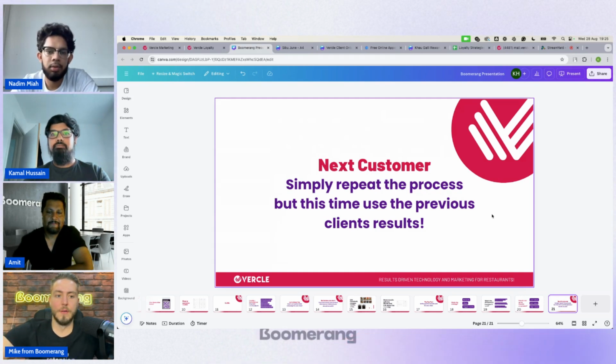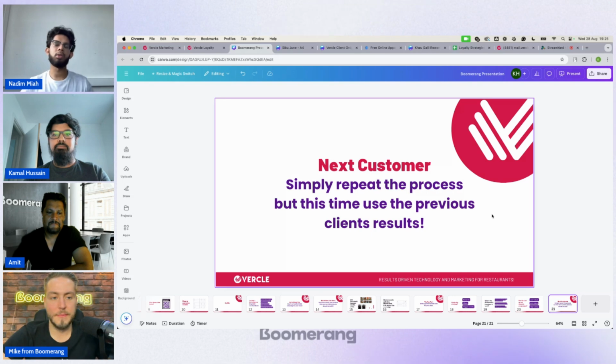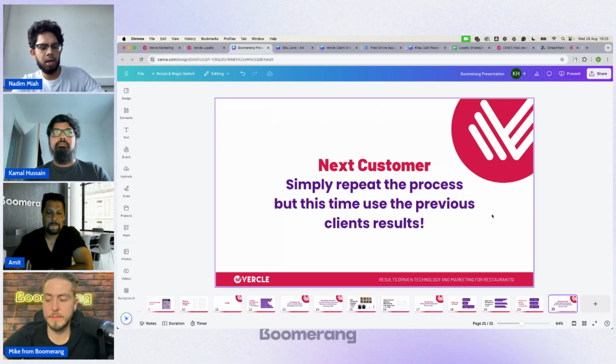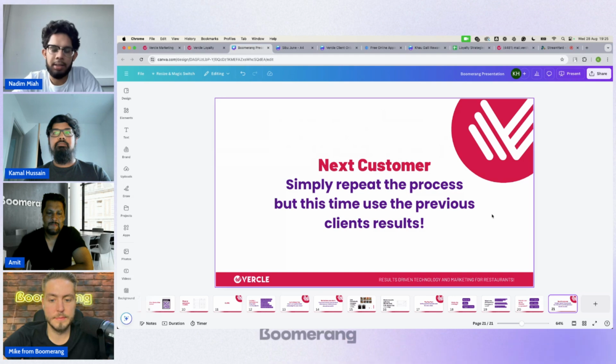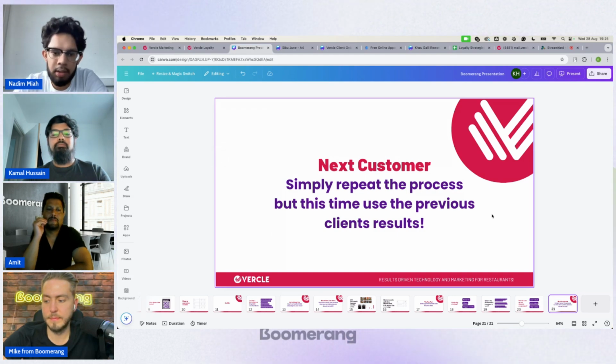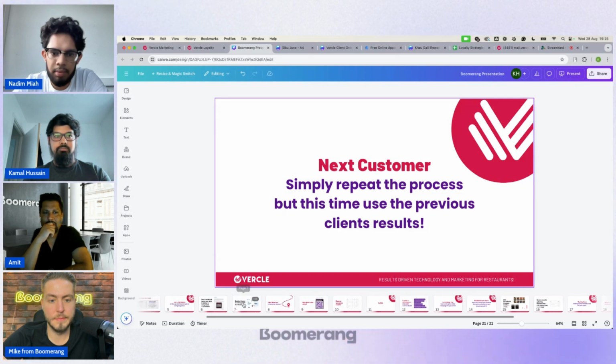One thing I'd say to emphasize when onboarding a new client is to go in with how we do the marketing. So if you go back to the page on the ads, it's on the bottom right.